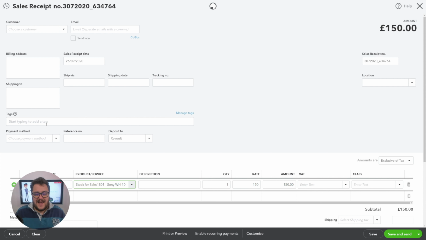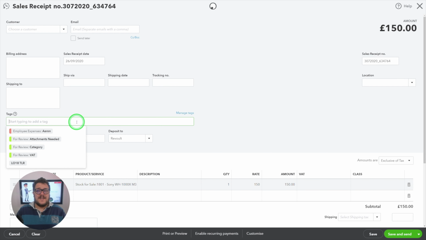Another big new addition to QuickBooks is tags. Now the idea of tags is the idea of you being able to discover this transaction again. So from here, you might want to put a tag on it to say that this is something that we want to follow up on in a few days' time, or whatever it's going to be, because you want to see the quality and make sure that the person's received it, or whatever the reason's going to be. So you can put a tag on there so that you can discover it at a later date.